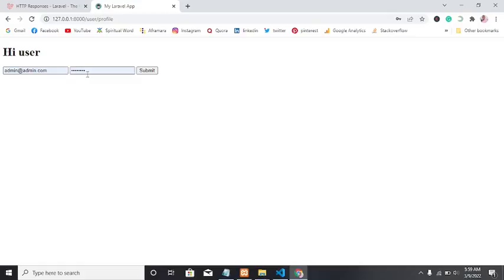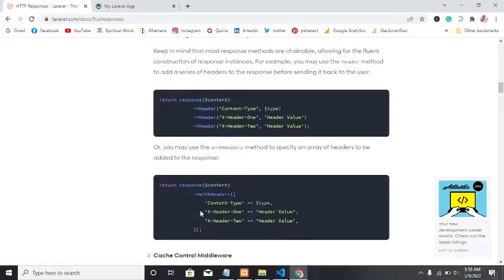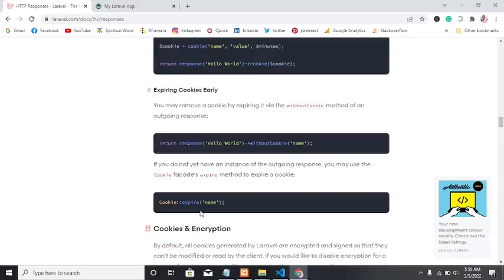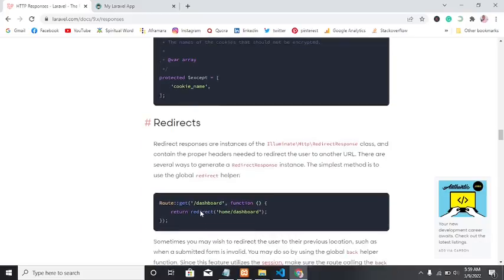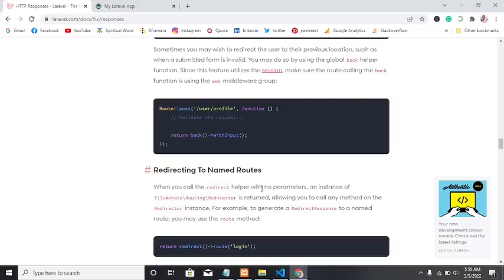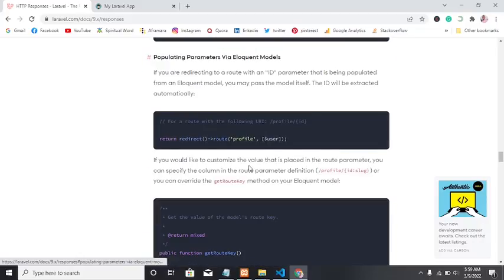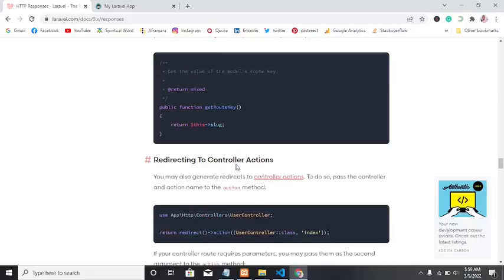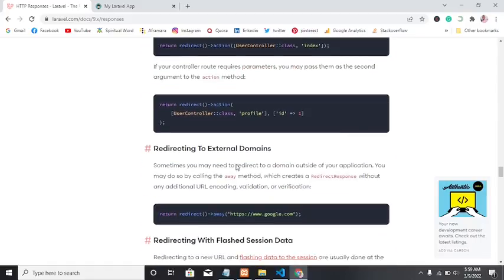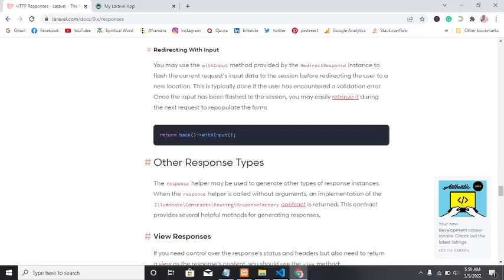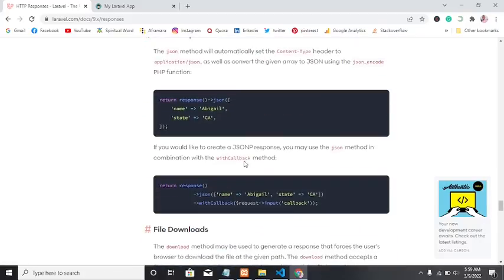We also have redirecting to named routes. Basically this is what I'm just showing you, what I'm teaching you. So you can see, for example, here in the responses we have redirects like this one. We have checked back with the input. You can also have the route, redirect route. We are also going to check at that. And then what else do we have here? Redirecting back with input. We have checked that one.